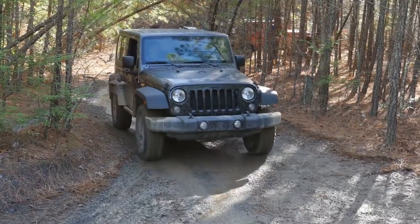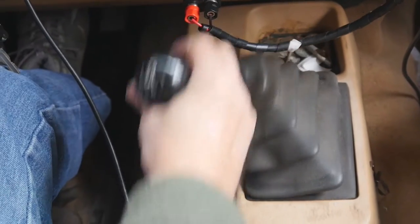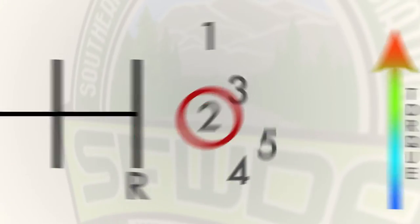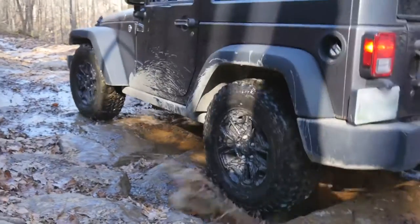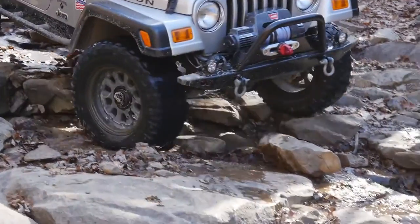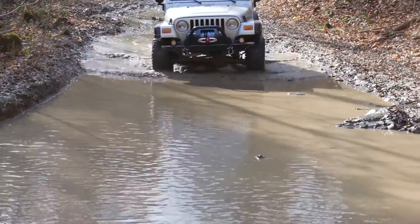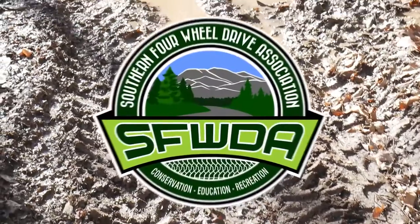So how do you apply less torque? The obvious solution is to use a higher gear in the transmission or shift the transfer case into high range. Both will do their job in reducing torque. If you are concerned about spinning tires or getting stuck on soft or loose ground, upshift. Rocks generally have more traction, allowing you to apply more torque. Snow, mud, and sand offer less traction, so you must apply less torque to avoid spinning the tires.